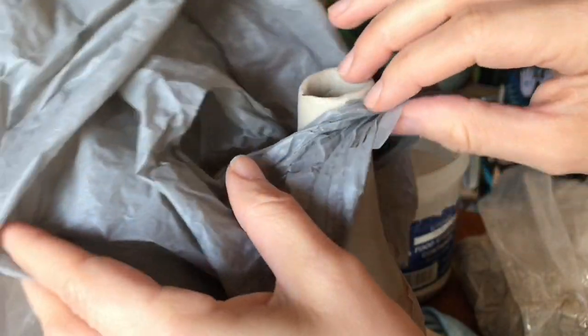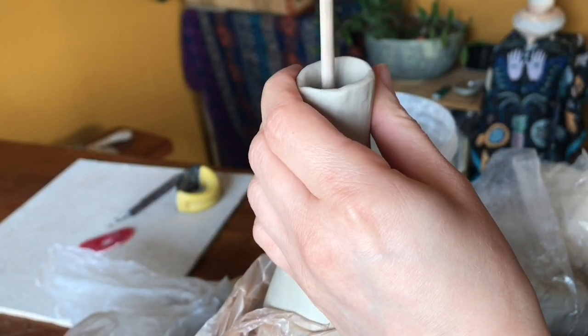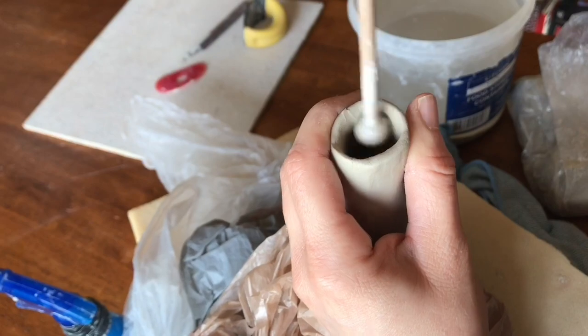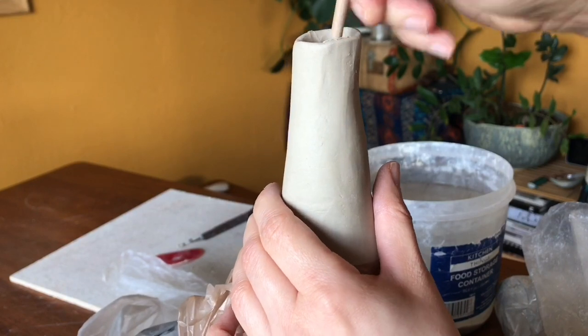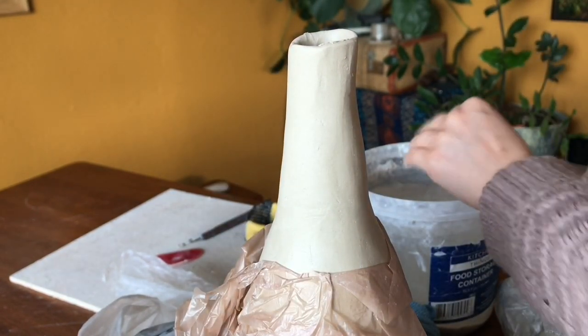Now it is a brand new day. Time to get to work. I'm going to use my ball tool to smooth out the inside of this neck. I also kind of decided that I wanted to use this ball tool to put a little bit more of a belly on the neck of this piece. So I'm just going to push it out and reshape it a little bit. Belly on the neck. That sounds weird.